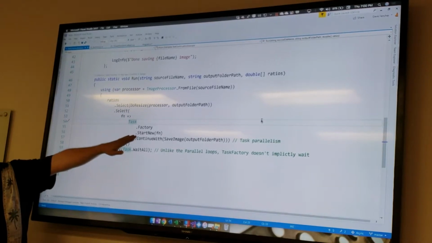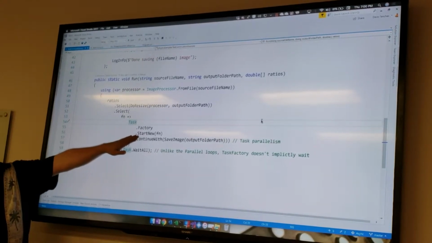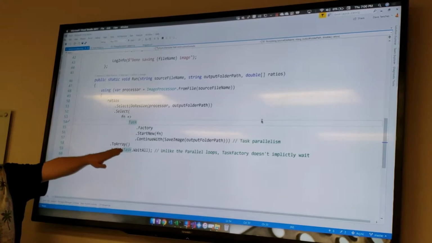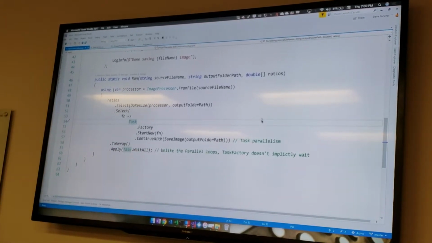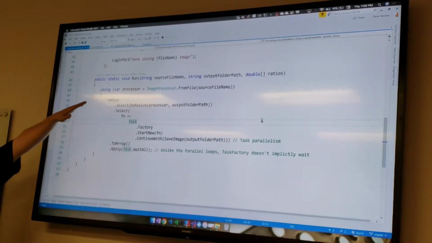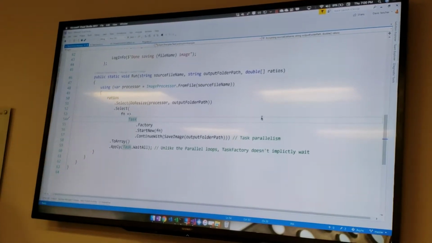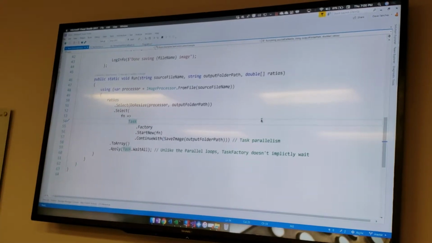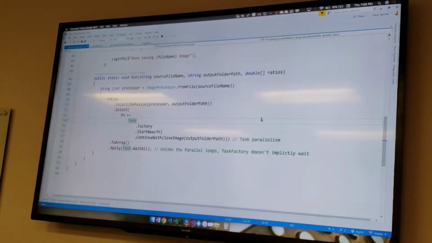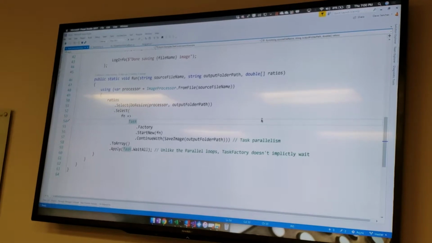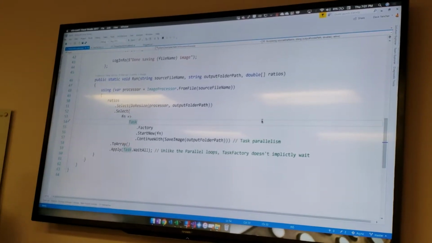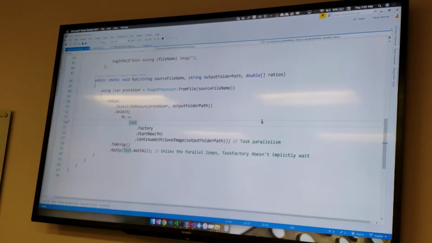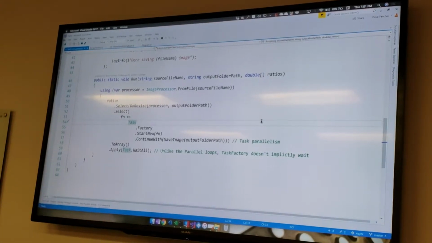Because if I return the task from here and waited on those, instead of waiting on the continuations, we would get into that same scenario we had earlier, where we would leave scope in this console application, causing our program to terminate before we were finished writing, any number of things. So you need to be aware of which tasks are important for it to complete and which ones you can essentially fire and forget.